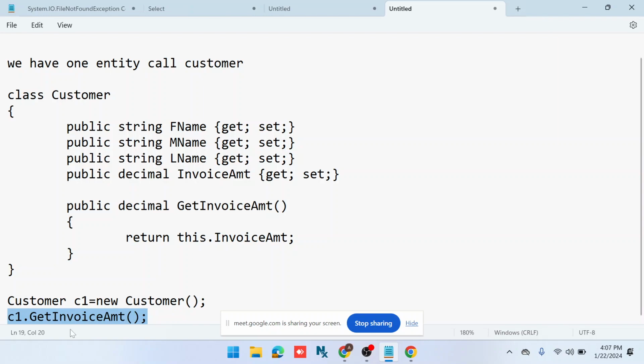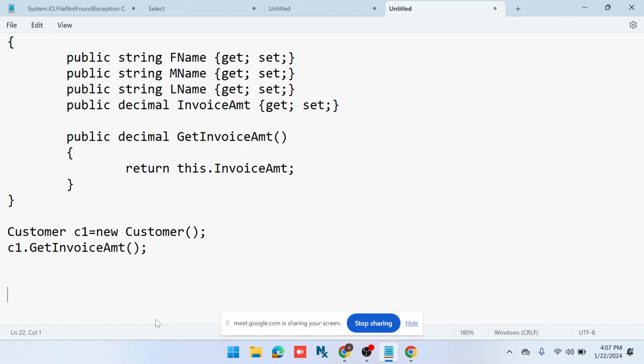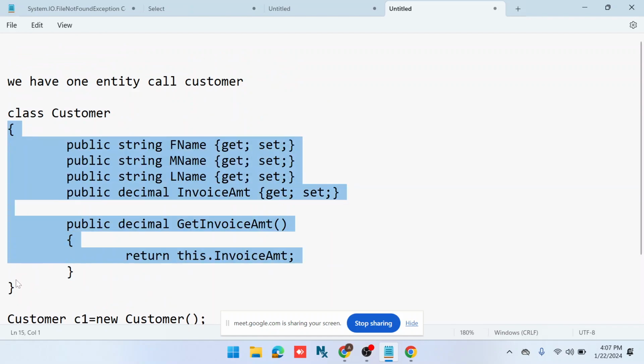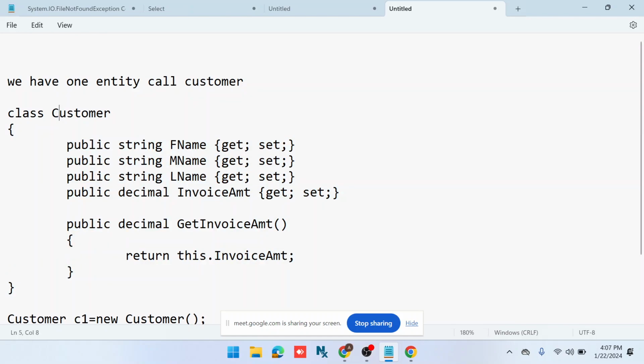So hiding complexity and showing, how does it differ from encapsulation? Encapsulation is the general thing, like if we talk about the customer class, when we are talking about all of the customers, let's say we have 200 or 300 customers, all customers are represented by the customer class.